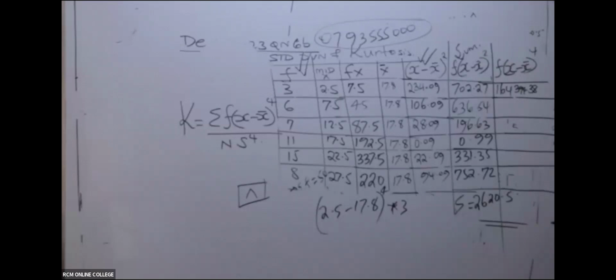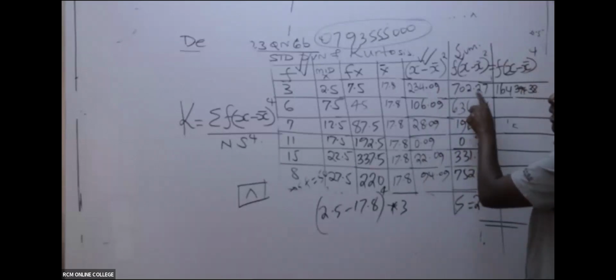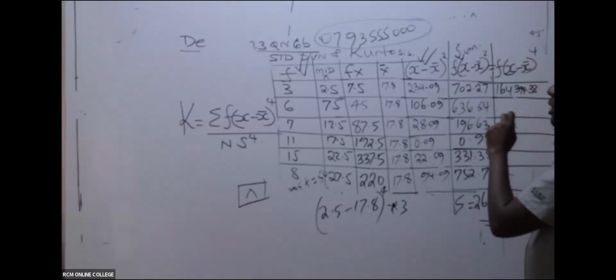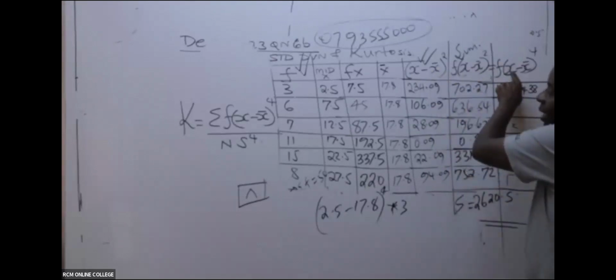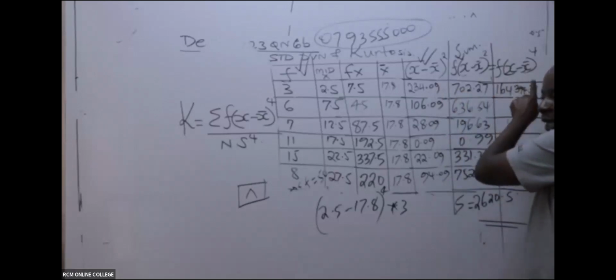Now, there is something I would want you to be doing. That procedure we have gone through is quite lengthy. To get this column, normally you take this one times this one. This times this one will be equal to this. You simply take this number times here. Can somebody confirm that you shall be able to get the same answer? So you take the first one times this one here. Give me an answer there.